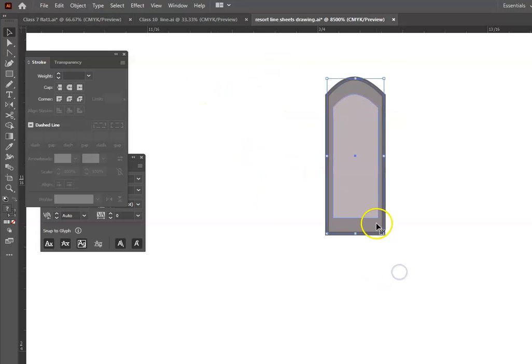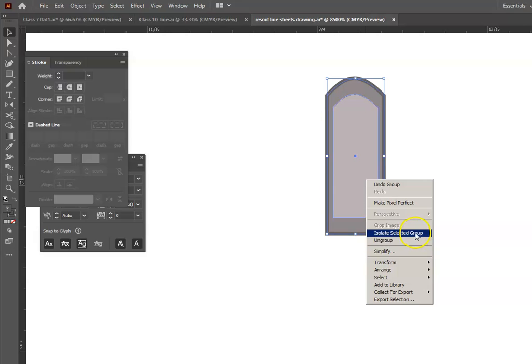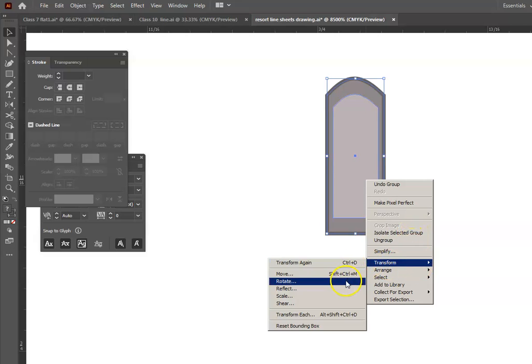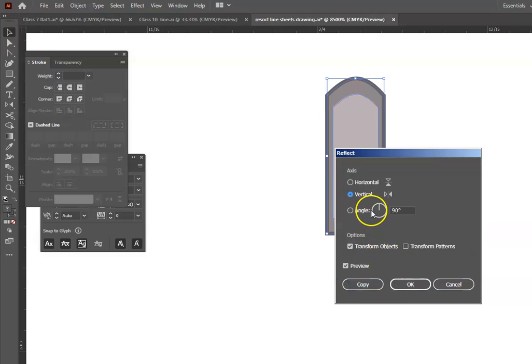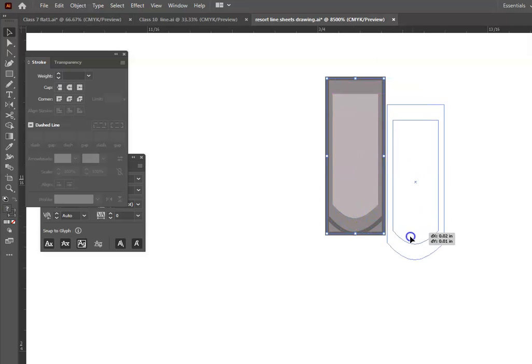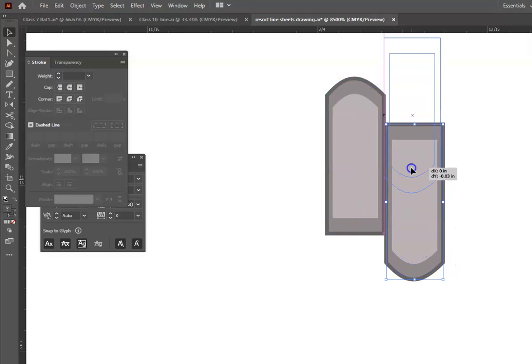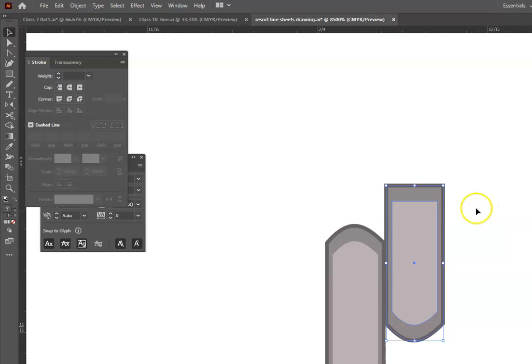And then before that, I will group. Okay. And then right click, transform, reflect. I want mine to be horizontal, and then copy. Okay. Actually, I need to do it this way. Okay.